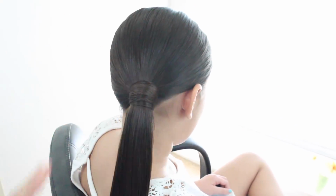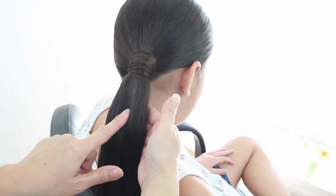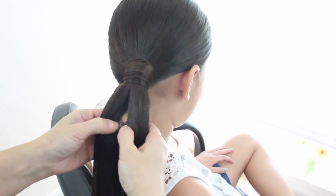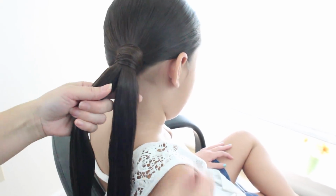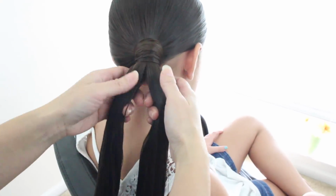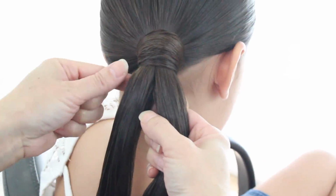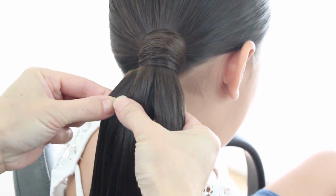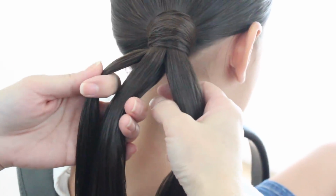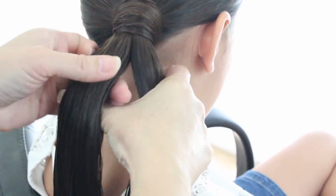After you're done with all this, let's begin with her ponytail. You're going to split her ponytail into 2 equal parts. And this does work much better when it's wet. So with the 2 sections, you're going to take this section here, the left section, and take a piece from the outside of that left section. Okay, you're going to bring it under this section. So you're going to bring it under.